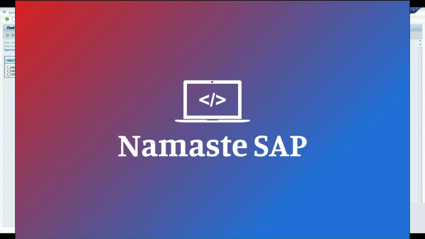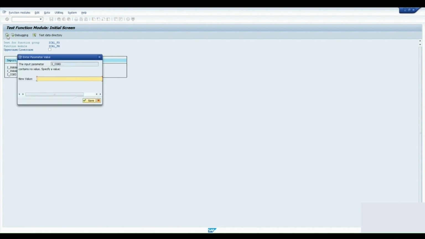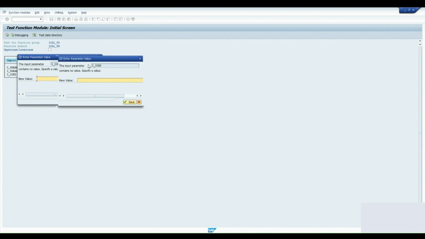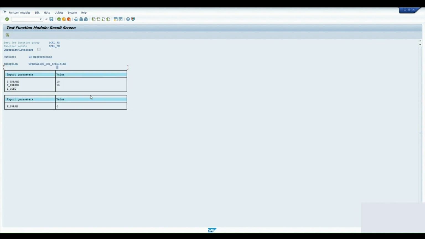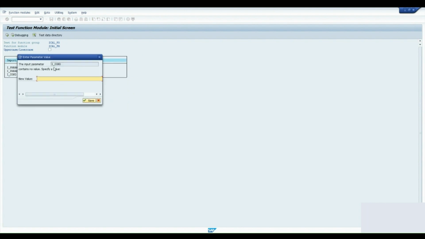Okay, and another exception that we have raised is, suppose blank, then also it would give me some error. I'm not passing any condition over there. Okay, operation not specified. So can you tell me one thing, why this pop-up is coming over here? Because it is a mandatory parameter, it contains no value.